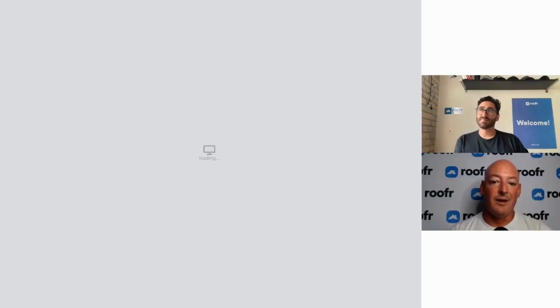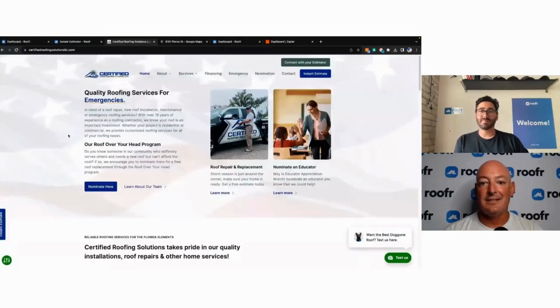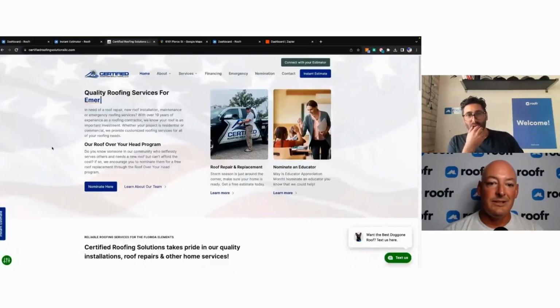I like to demo in the way that it would operate in a daily operation. So I always start with IE, and let's go there. Let's start with that instant estimator and what's new. What's new with the instant estimator?